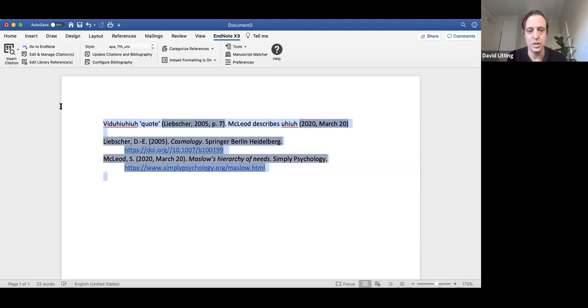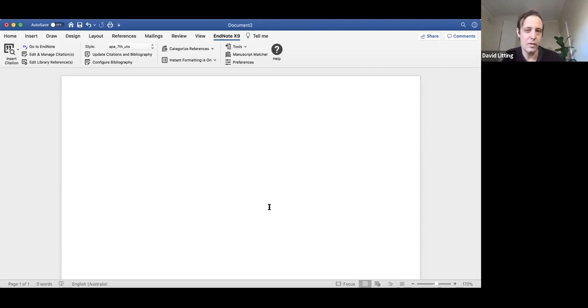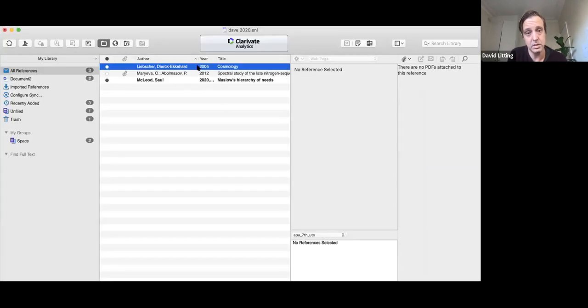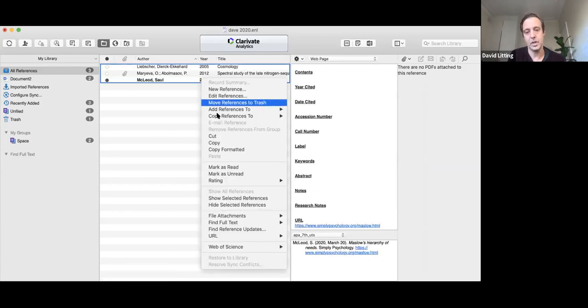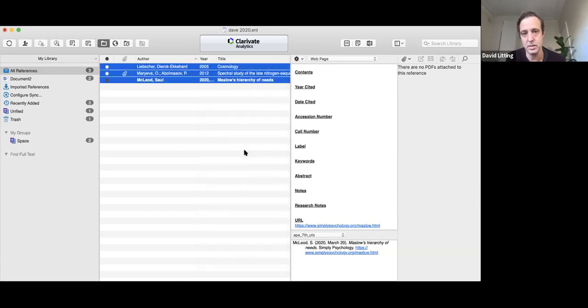The other thing I was going to show you is just making a reference list using EndNote rather than you doing the in-text referencing and the reference list at the same time. This can be useful. So if I just quickly flip over to EndNote, if you just want a plain text reference list, you can grab whatever references you like. I'll just grab them all. Right click and choose copy formatted. And then whatever referencing style is your favorite at that time, it will copy these references in text that is in that style.